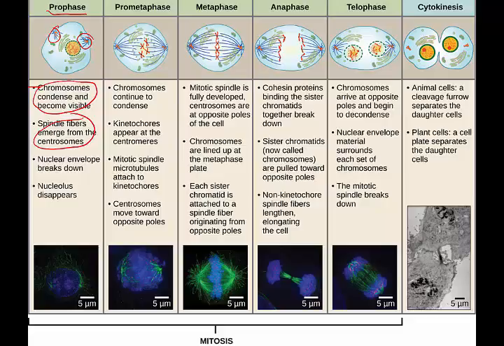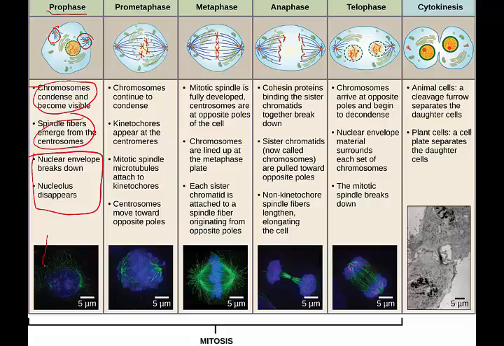We also see the nuclear envelope breakdown, as well as a nucleolus disappearing. So essentially we're getting rid of things in the way, so we're breaking down the nuclear envelope, we're allowing the spindle fibers to actually attach to the chromosome to start moving things around. So we don't want the nuclear envelope there, since that's going to get in the way, to prevent those chromosomes from moving around freely. So at the bottom we actually have the rest of the microscope picture showing this happening.